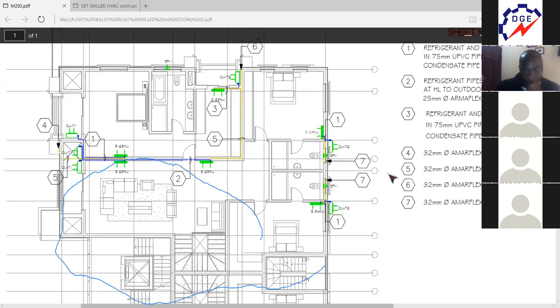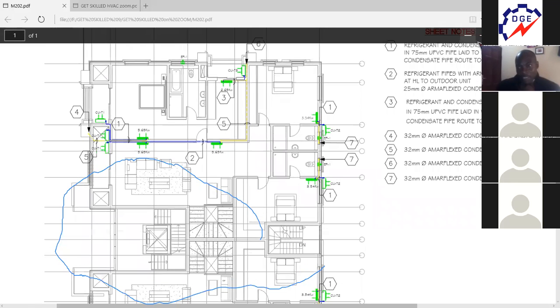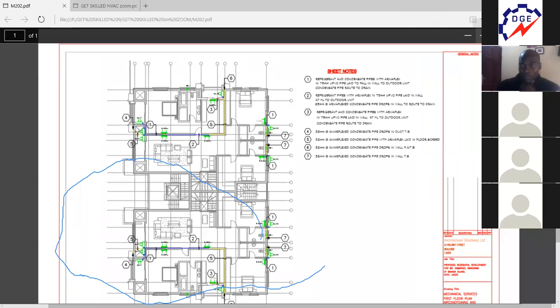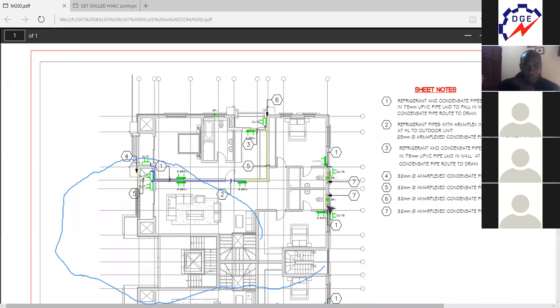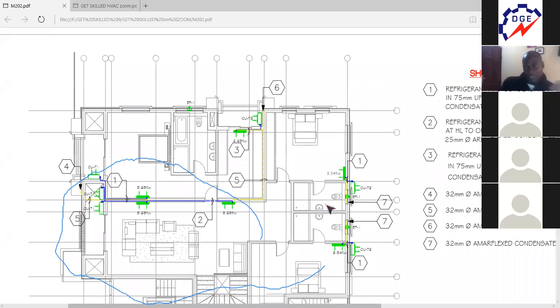This is a floor plan. Let me see if I can. Okay, this is a floor plan of a development somewhere in Lagos. We'll just talk lightly about it, because this will also allow us to relate a lot more with some other items as it applies. For instance, the main air conditioning system applied here is single split.